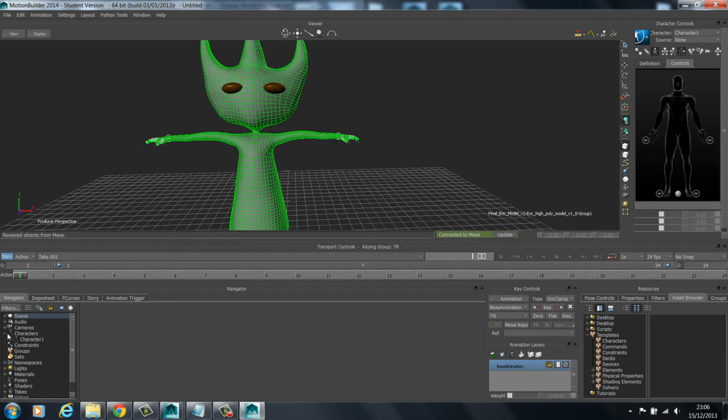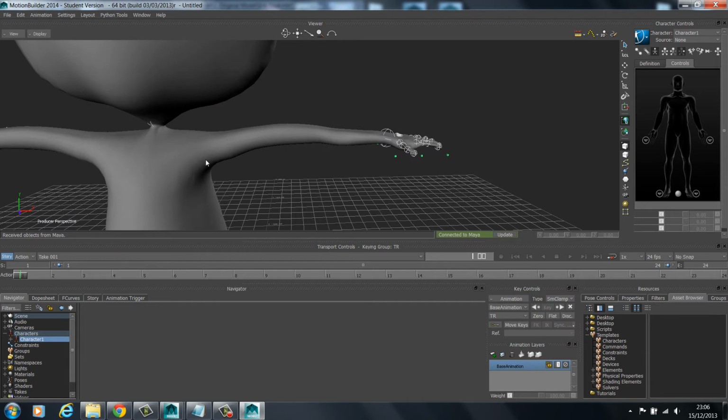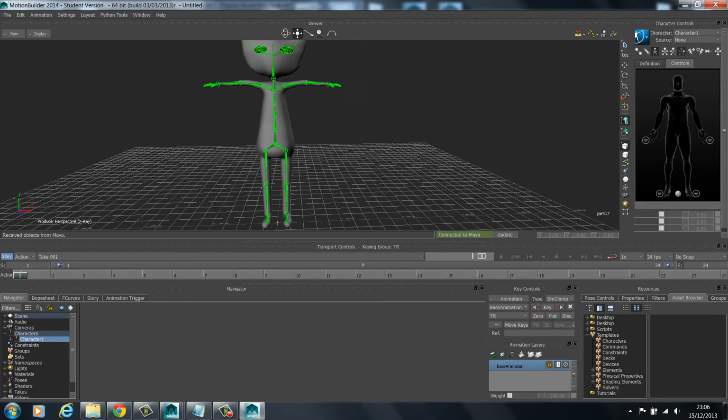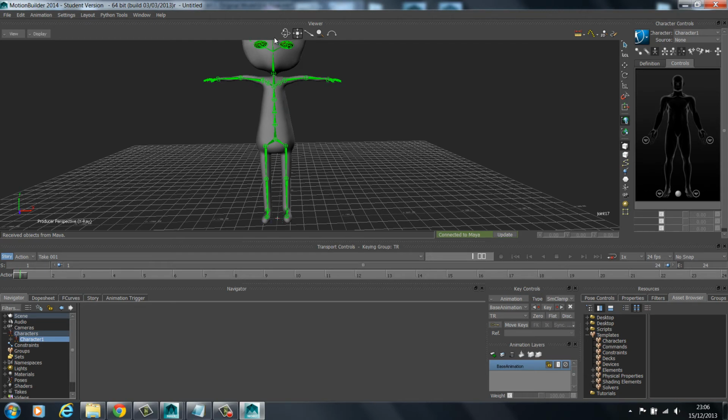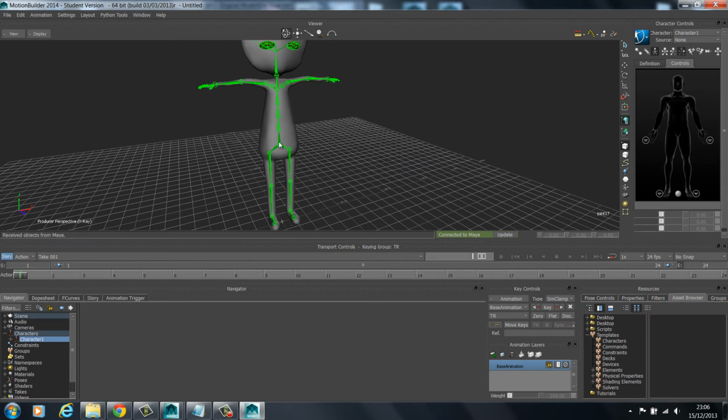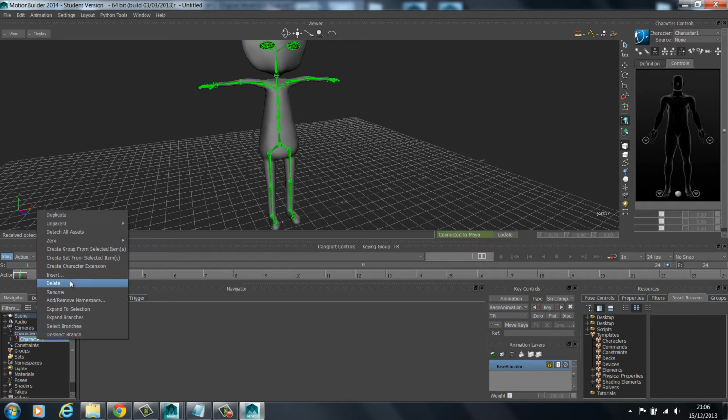The first thing that I need to do is come in, and this character down here is what this whole model is relating to. So if I turn on X-ray and I hold spacebar and right click, I'm now attached to the entirety of this skeleton and everything about it. Every skeleton joint has its own name, and the name listings for Maya are slightly different than for Motion Builder, it's just the way that the naming conventions are. So this character 1 is in relation to the naming conventions for Maya, so I have to delete this.